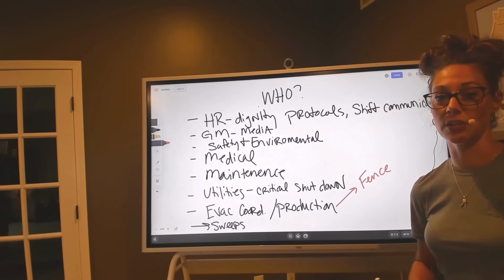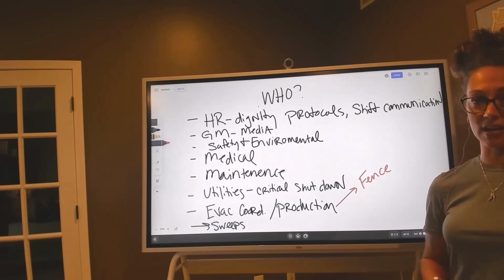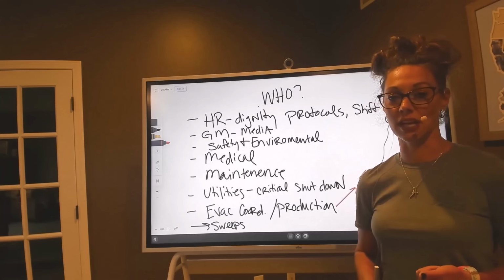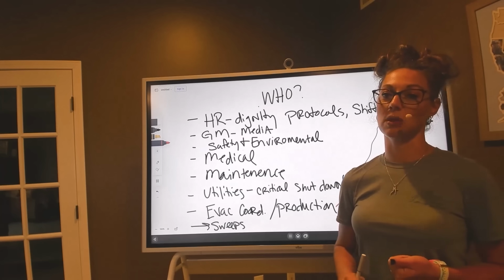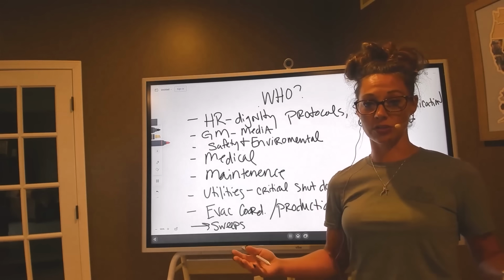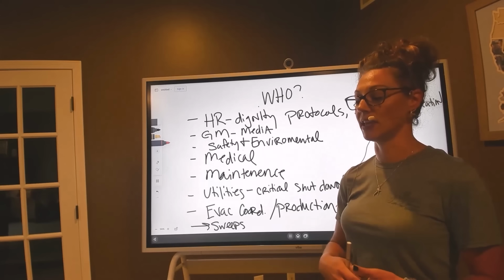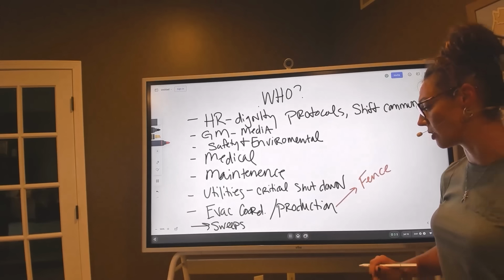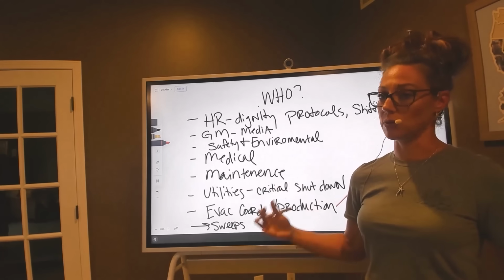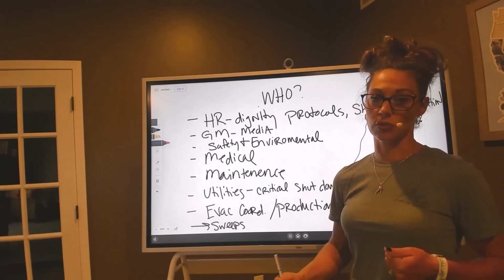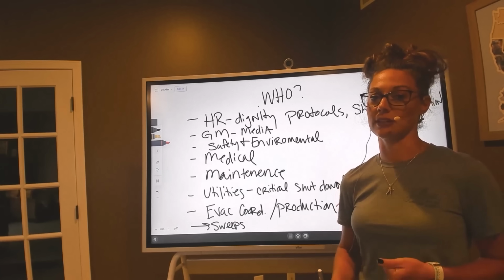And you can also rely on your LEPC to help you with that. If you don't have a hazmat team, the Emergency Response Guidebook can give you some insight into evacuation distances: what you should evacuate, what your distance should be first based on a small or large spill, and then how far downwind, day, night, things like that. So that can be a good resource if you're looking at, we evacuate to the fence line. Is my fence line far enough away based on potential for explosion and shrapnel and things like that?